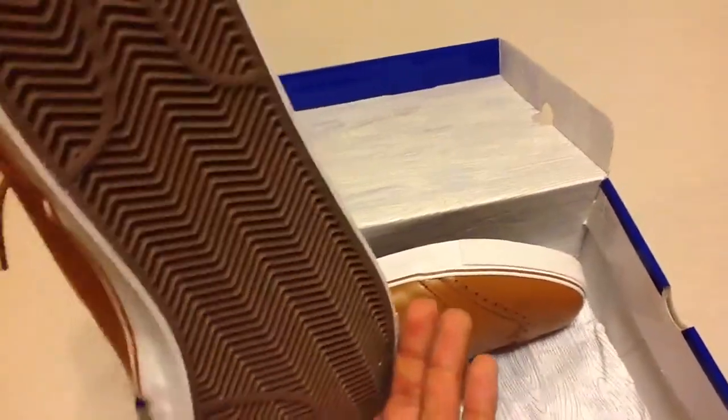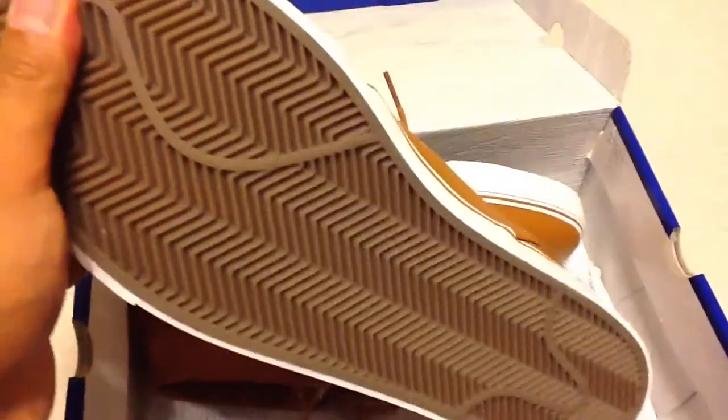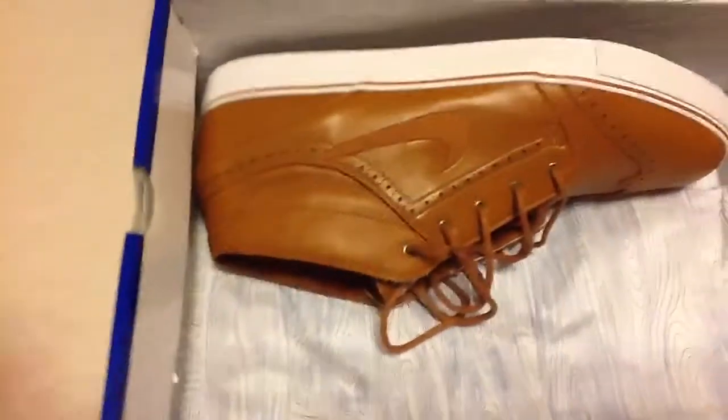Looks to be a gum sole or brown sole, I'm not too sure. It's not quite gum, it's more of like a brown. I wouldn't call it gum. Let's see the other one. Same with white laces. I'm gonna go ahead and keep the brown on there. Really nice. Once again, let me show you.